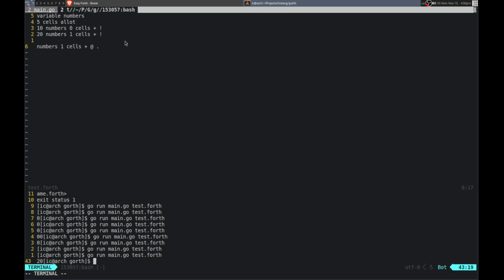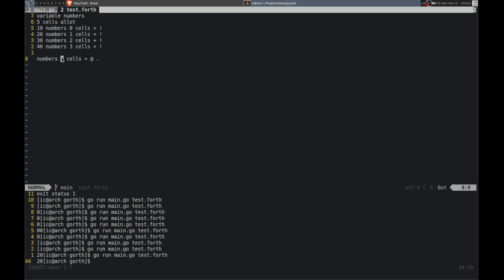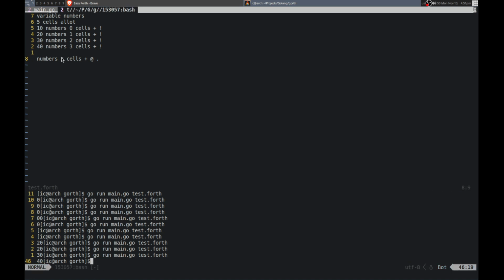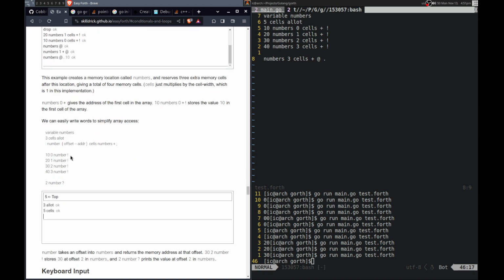Alright, perfect. So now arrays. Not really arrays, but it is low-level arrays, essentially. So I do that. Let me see. Alright, and then this can be the third index and the second index. Okay, so now this should still be 20. Then this should be 30. And this, 40. Alright, perfect. So that is actually working now. So now we can allocate memory and then actually use it. Alright, that is pretty cool.